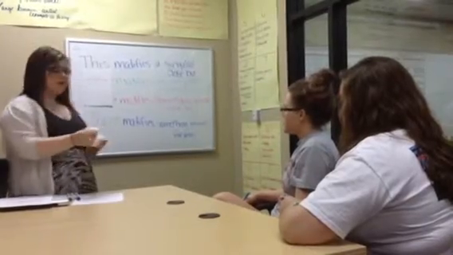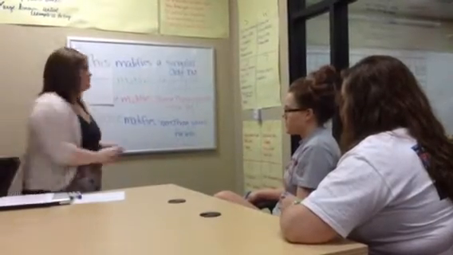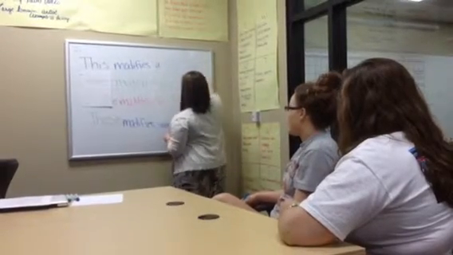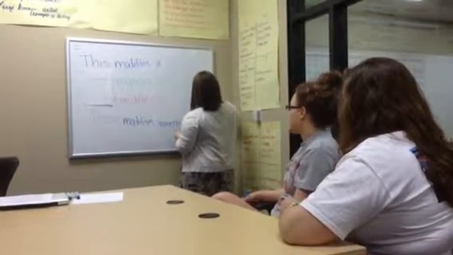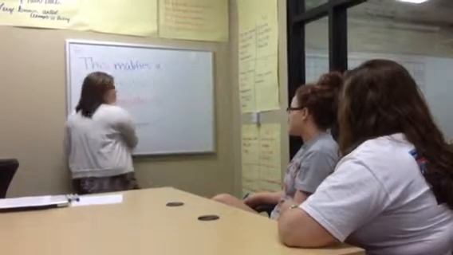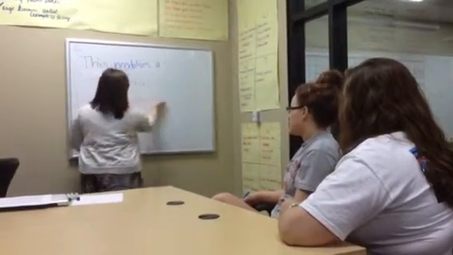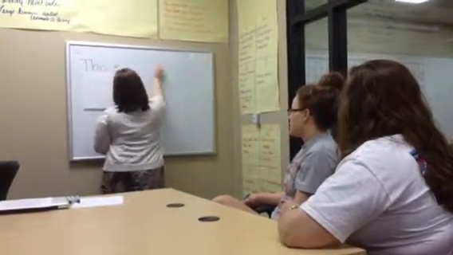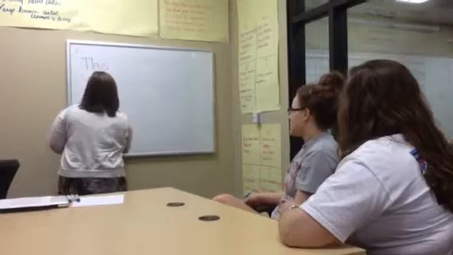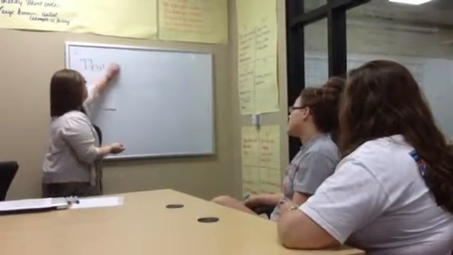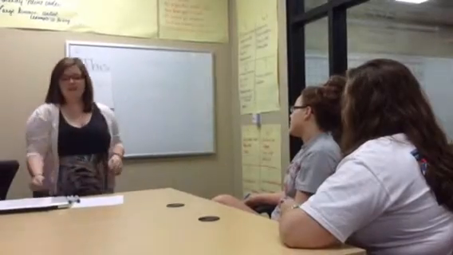But first, what 6 components does a complete sentence have? A noun. What's the definition of a noun? Person, place, thing, or idea. Yes. So in our sentence about the chair earlier, what was the noun? The chair. Good job.